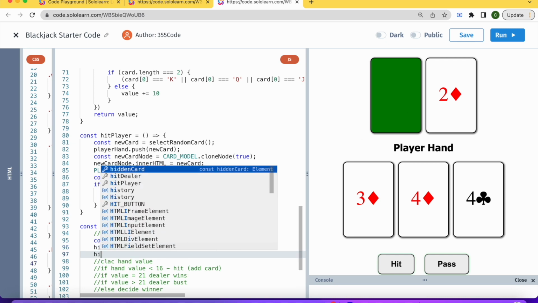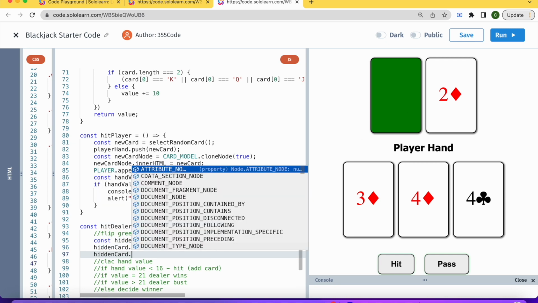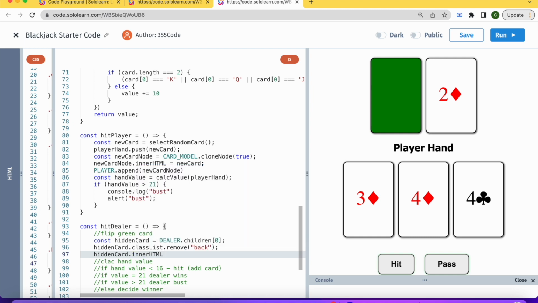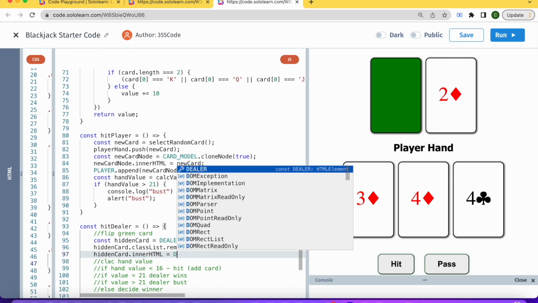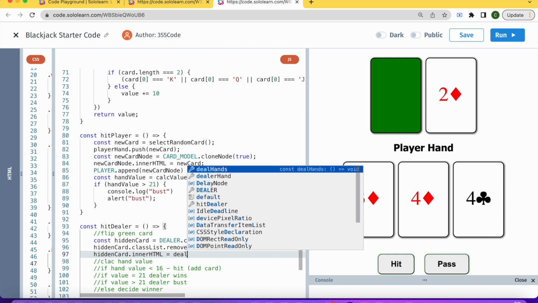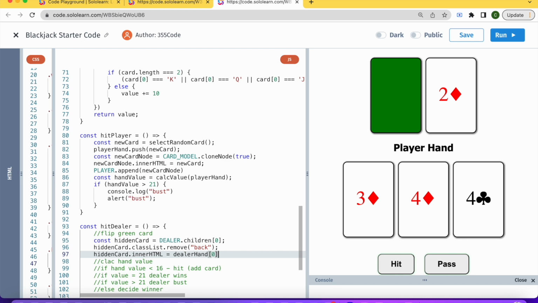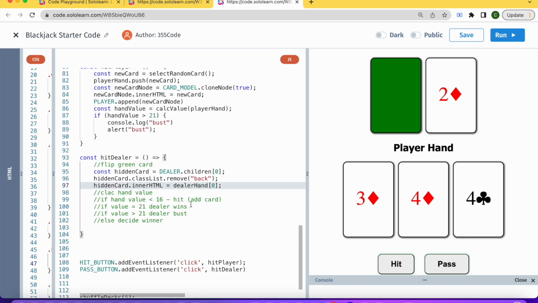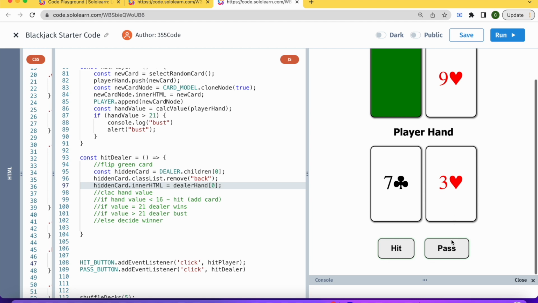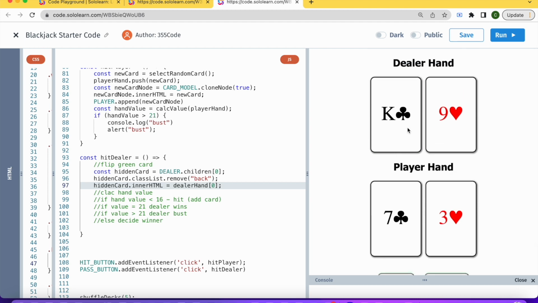And then we're going to say that the innerHTML of this hidden card is going to be equal to the value of the dealer hand 0. Now you can see that if we run our code and I click this pass button, our card flips over. So that is the first stage of hitting the dealer.